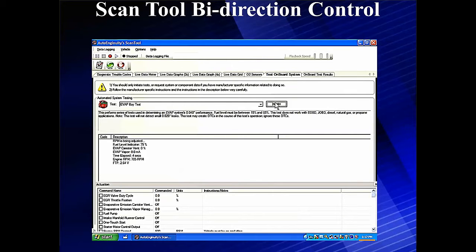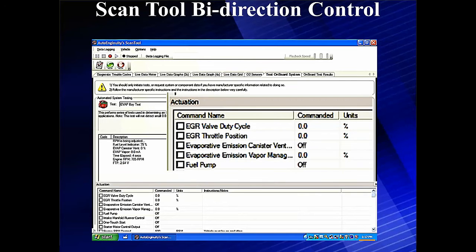When we go look at our scan tool, keep in mind that since we have a vent solenoid failure, we're not going to be able to run the EVAP service bay test — we'll have to fix the failure first. So we'll use bi-directional control at the bottom and click on 'Evaporative Canister Vent.' The command is off and on: turn it off and expect to see battery voltage; turn it on and expect to see under 4 volts, typically under 1 volt for typical operation.